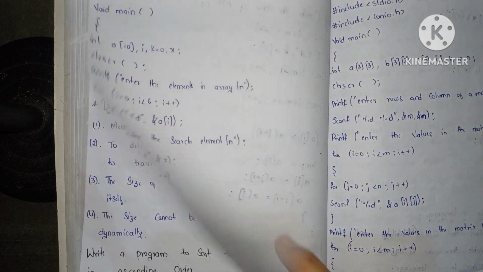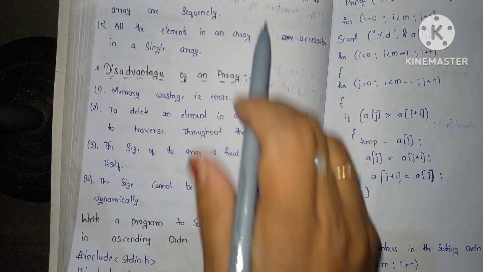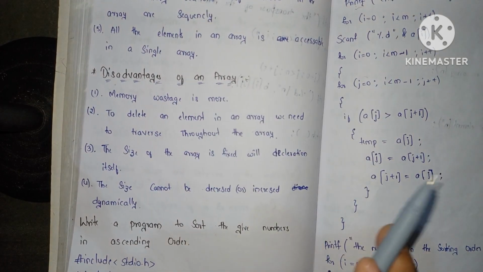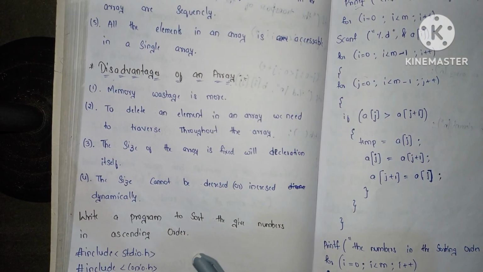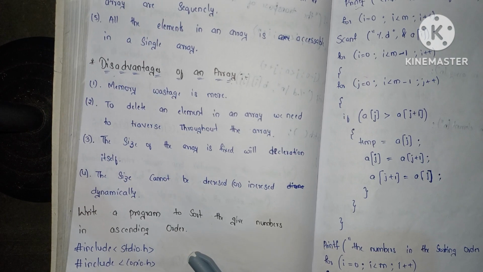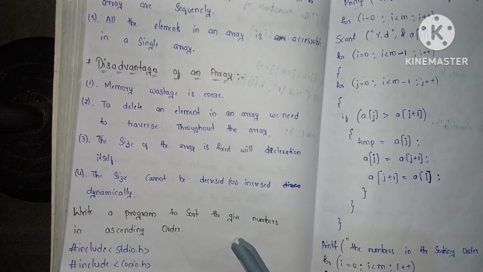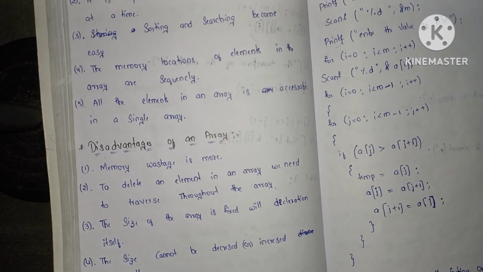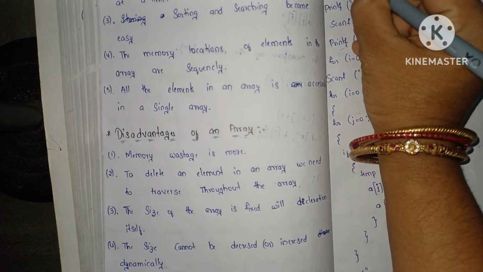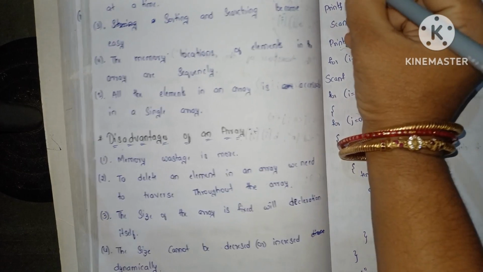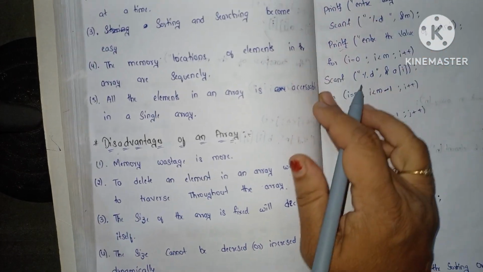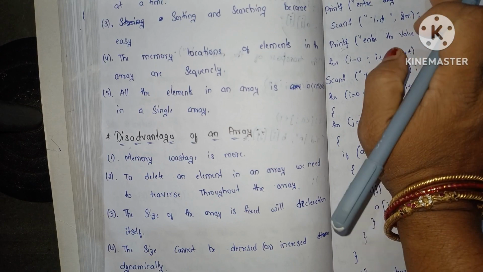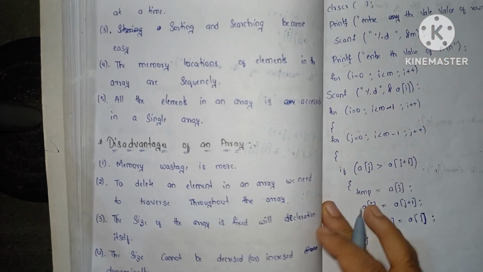And one more program I will explain now. Among the advantages, sorting is very easy using arrays, and searching also. Now we will see how to sort elements using a list. This is an example for a single dimensional array. In the single dimensional array, first we declare A of 10, taking some size of the array. I we require, M we require as the size of the array, then a temporary variable we require.